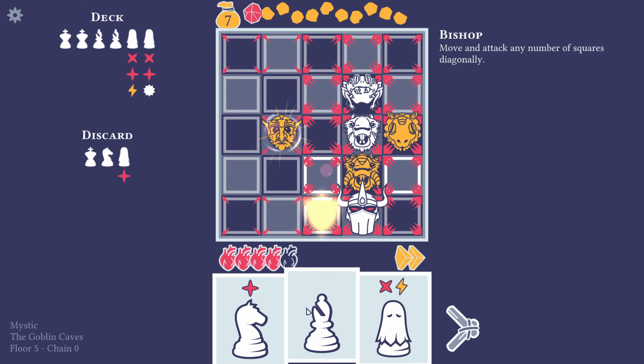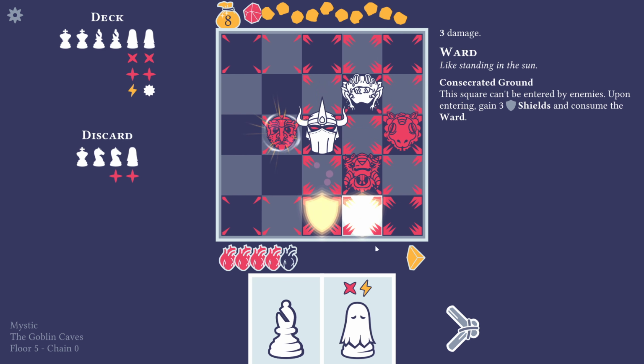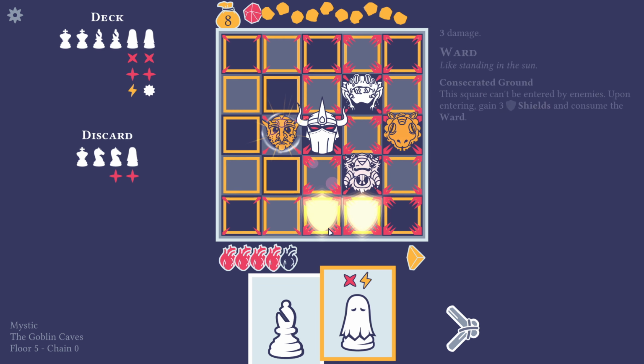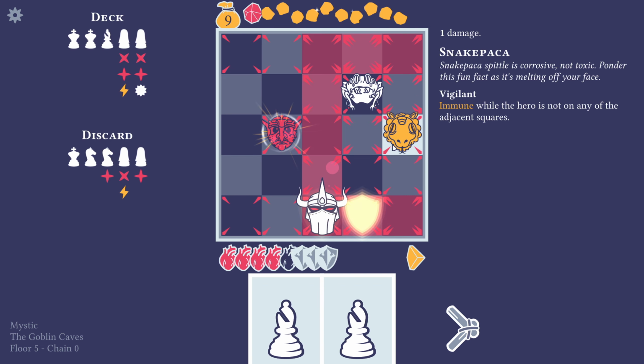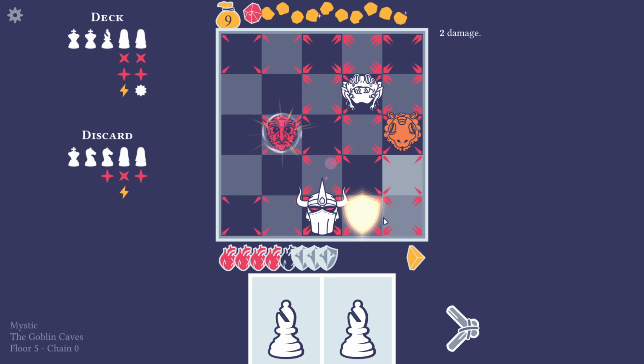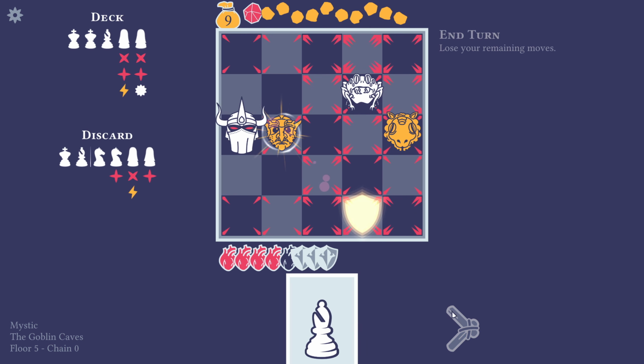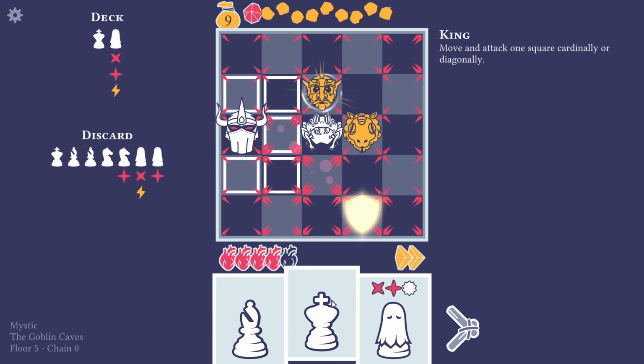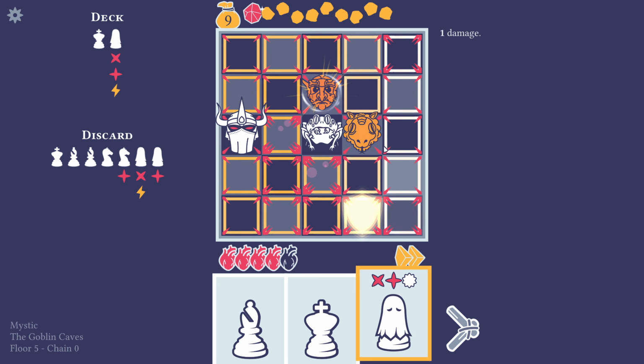Then some more murder. And some more murder. Immune while the hero is not on any of the adjacent squares. We have 1 HP left. We'll go to safety. Even though we had 3 shield, to be fair. Attack everything above and below. You will dodge there. Then I just need to hit you twice. Very good.